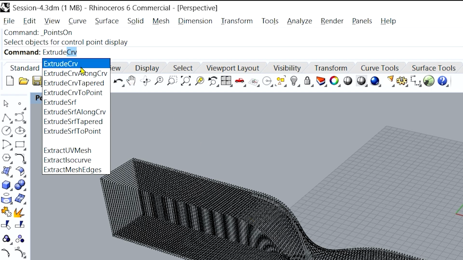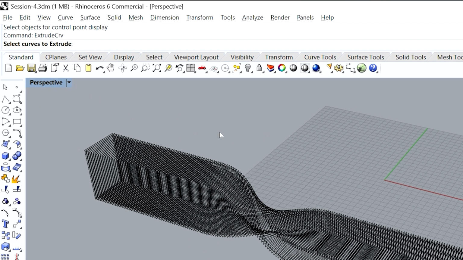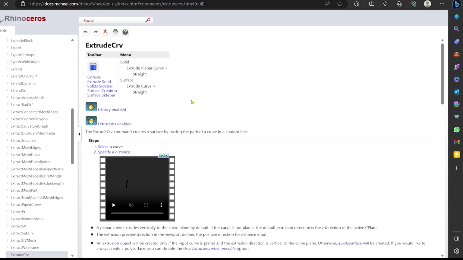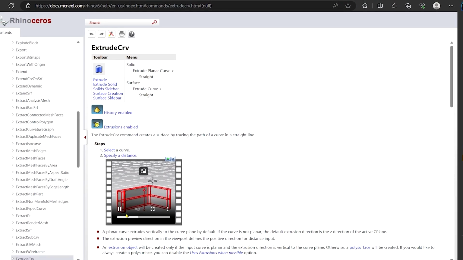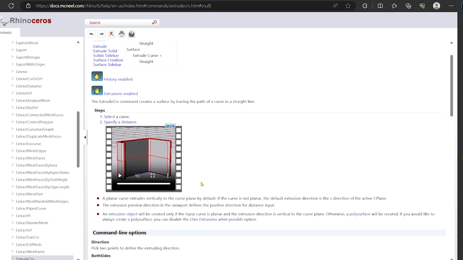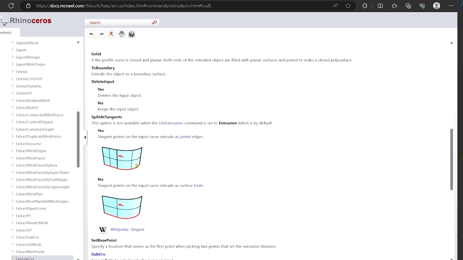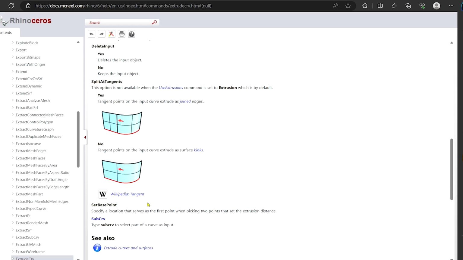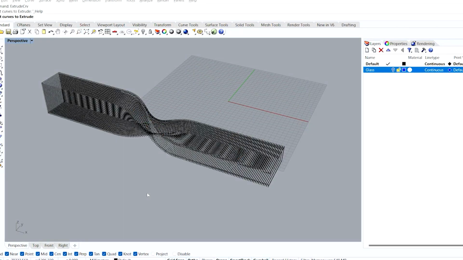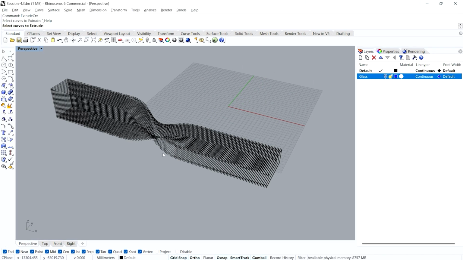right? If you see what this command does, you can go back here and you can see in the help menu what I am talking about. You can see how easily it can extrude any form, any shape of curve, which can help you when you're doing drafting, or you're creating a 3D out of your plan imported from AutoCAD and like that. This tool helps. You can extrude both ways also, like this. You can extrude through and through also. So let's see how it is done, how it is helpful here.